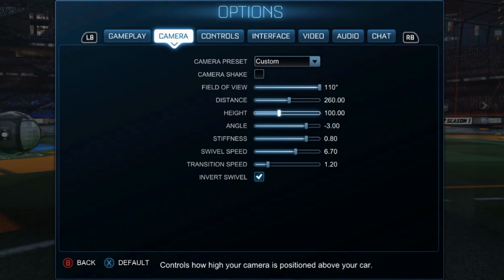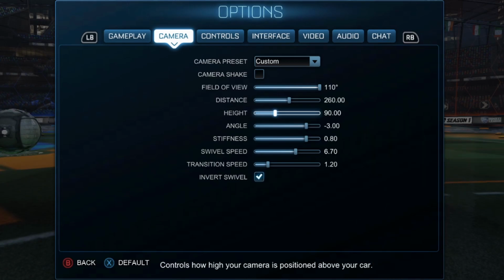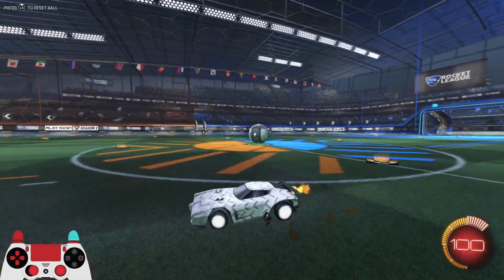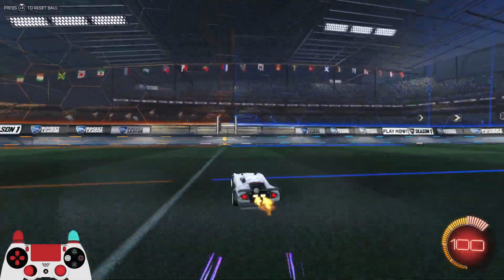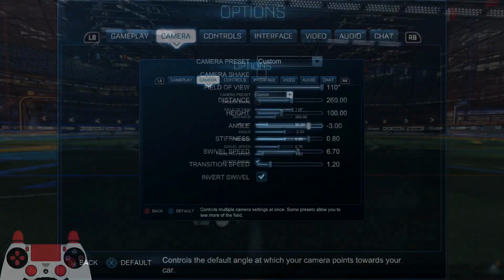Height 100 for me. I've seen a lot of people use 90. Forky is one of them that I know uses it. I just can't do 90. It just feels too close to the ground for me. I don't know. I can see why they like it. It does feel nice, but I just feel like it's too close to the ground for me.